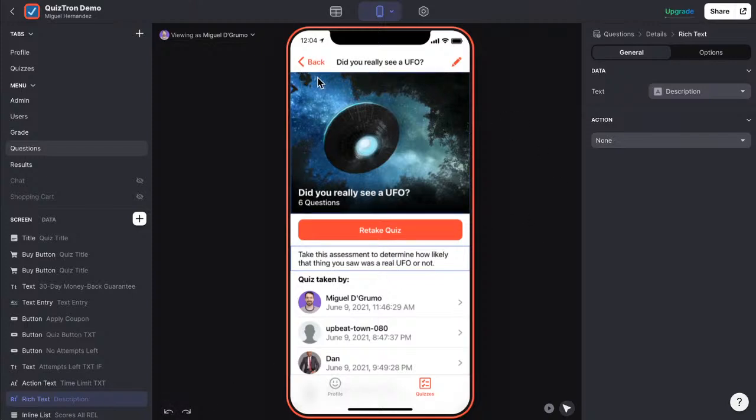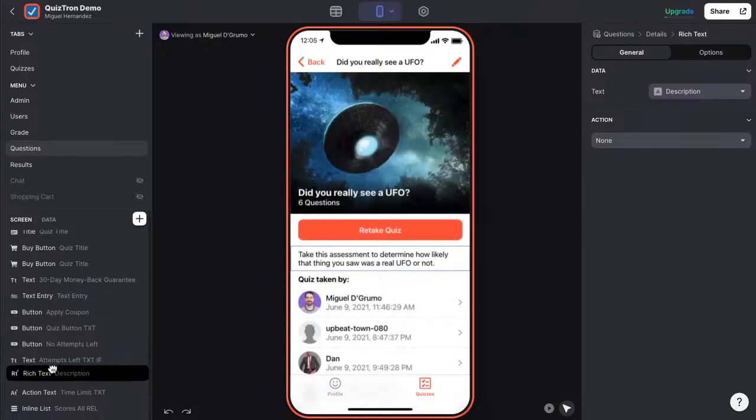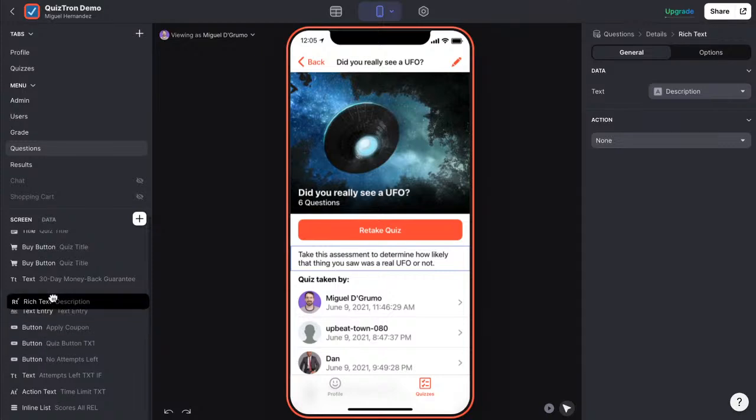And that's it. This is how you build your screens. You can add, remove, rearrange components. Let's say I want to rearrange this text here. This text, so let me select the text. I select it. Let's say I want to move this up. Okay, very simple. I drag and drop this component.